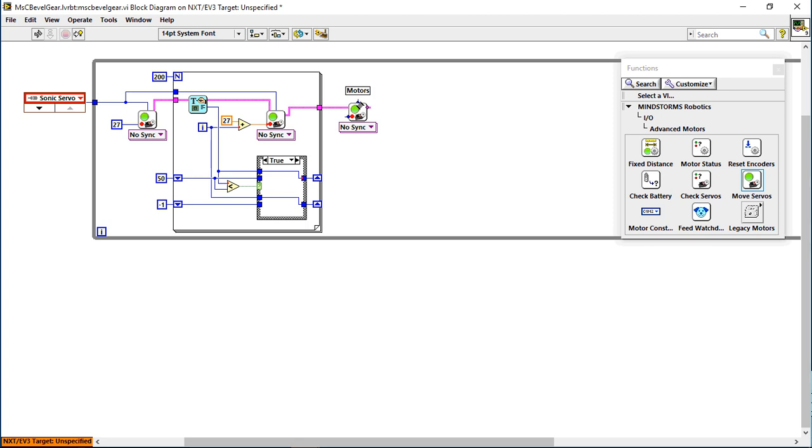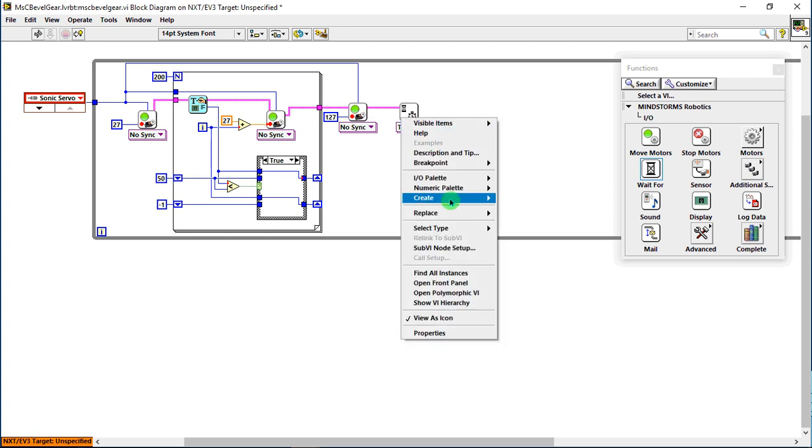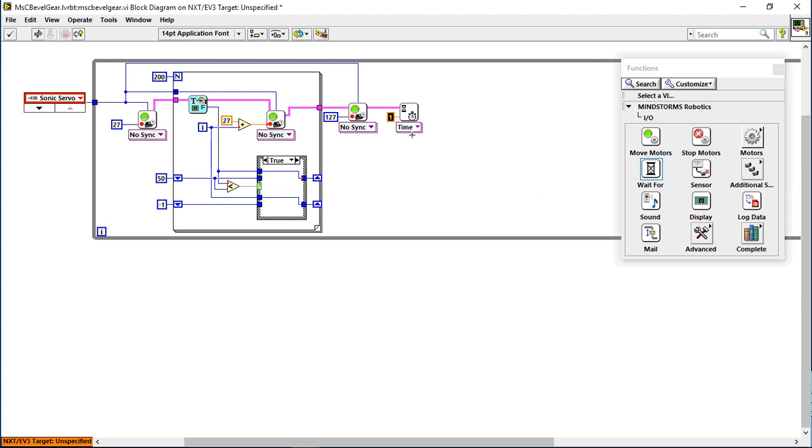This servo is the same as the one before. We're using the same one. So I'm going to go ahead and connect that. And then as far as position, so position 1, I'm going to create a constant of 127. I want my robot to pause in between each action, so I'm going to go back to I/O and put down a wait for block. Connect my NXT wire. I'm going to create a constant for the time it needs to wait. In this case, let's do 0.5. Let's have it wait for a half a second.